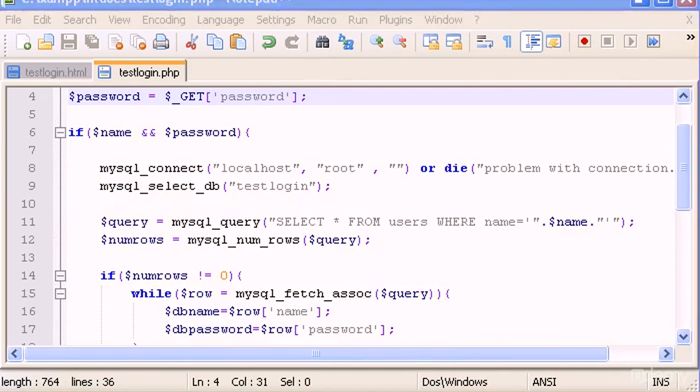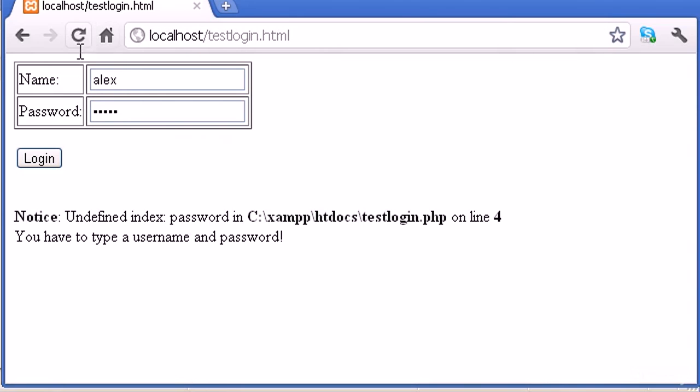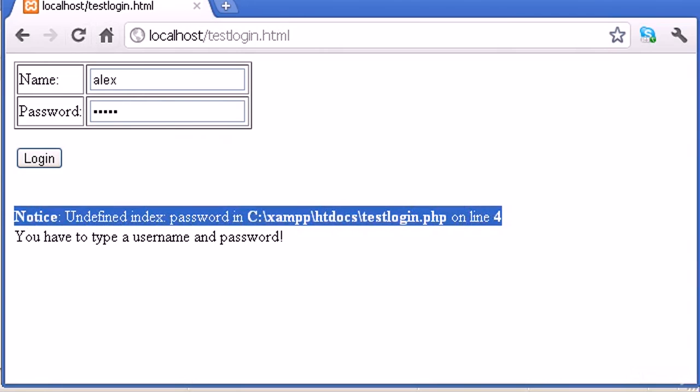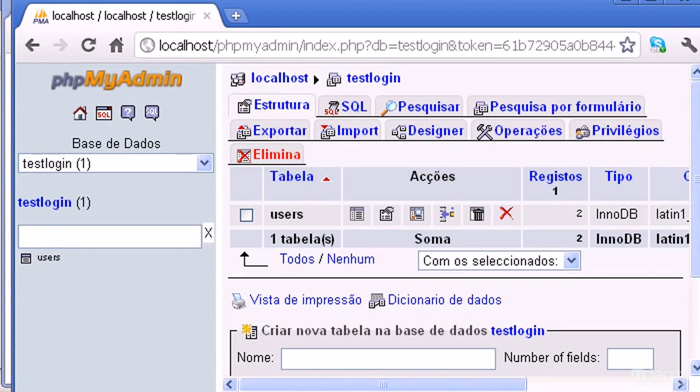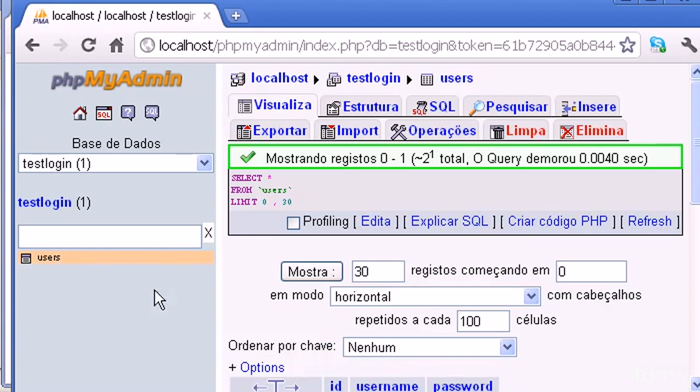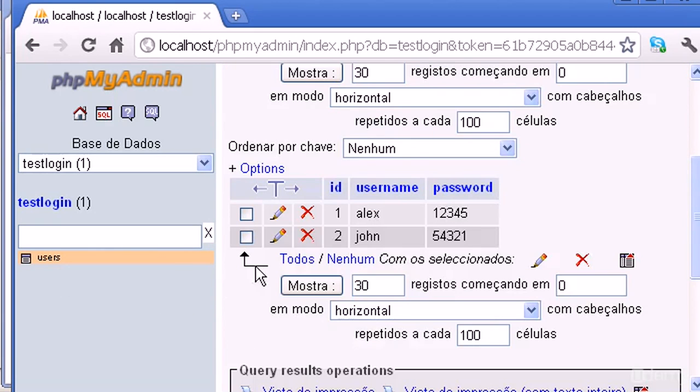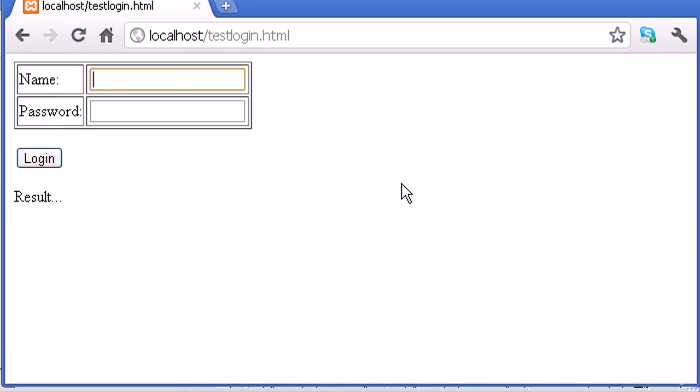Okay guys, let's try now if this works. I still have a little undefined index here, but let me try this. Let's click users, and let me try to type Alex, 12345.